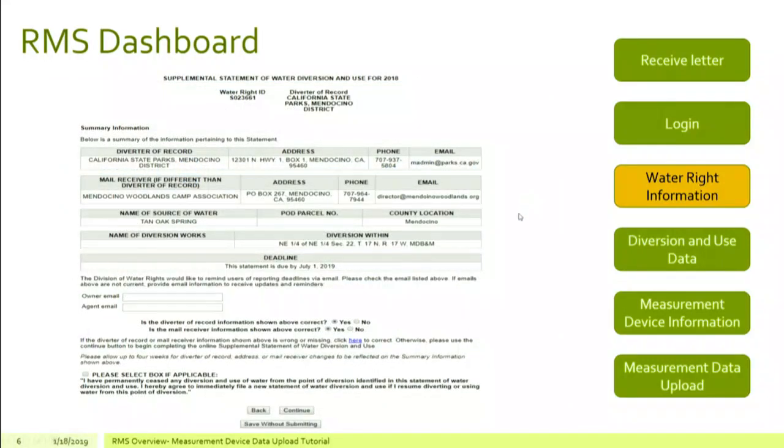And the next page that comes up is going to be an information verification page. A couple things I want to slow down and talk about here. The point of diversion information is outlined. We pull that from a public land survey when the water right is initially established. You're going to have a couple lines of your reporter identity lined out. Right now, if you don't agree with the information that's in here, there is a button in the middle of the screen that says here, and that would pull up a form which you would complete and return to us for a change of address or a change of ownership.